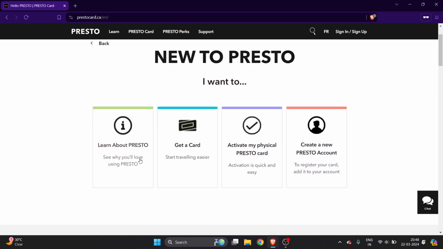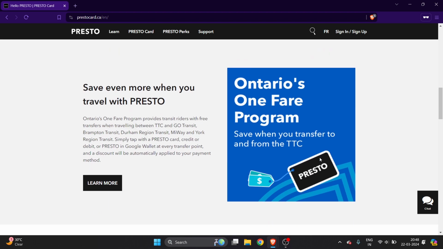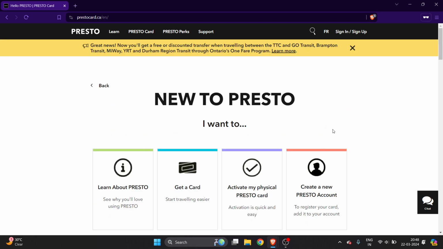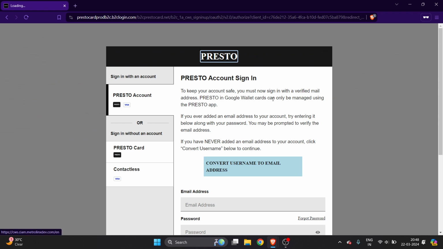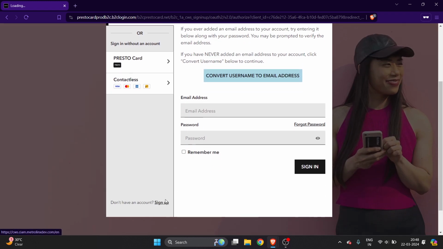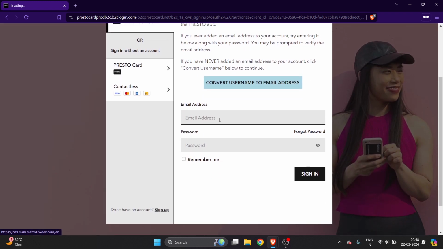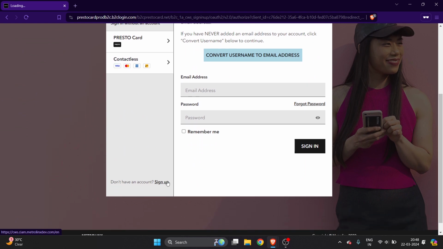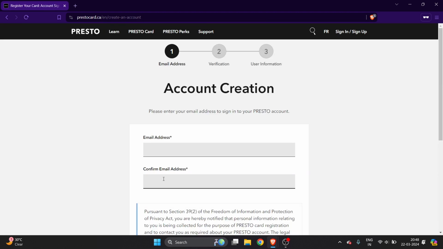You will see a lot of options, but you will not be able to see the option of sign up. On the top right, you will see the option of sign up. Just click on that and wait a few seconds, and it will ask you to make an account. This is a login tab, but to create an account you have to click on sign up, which is here.